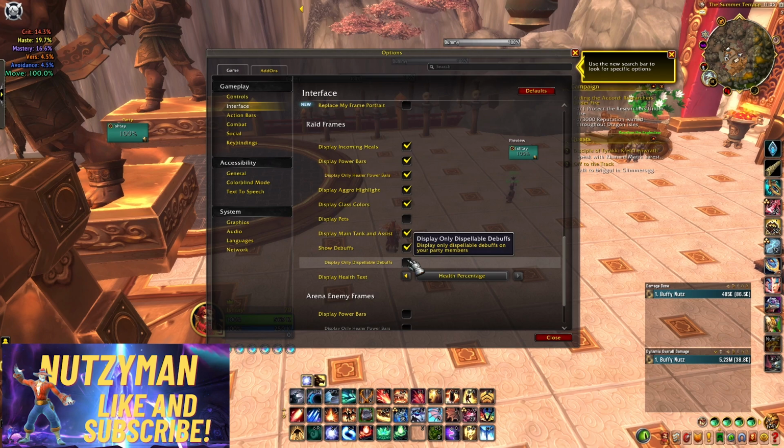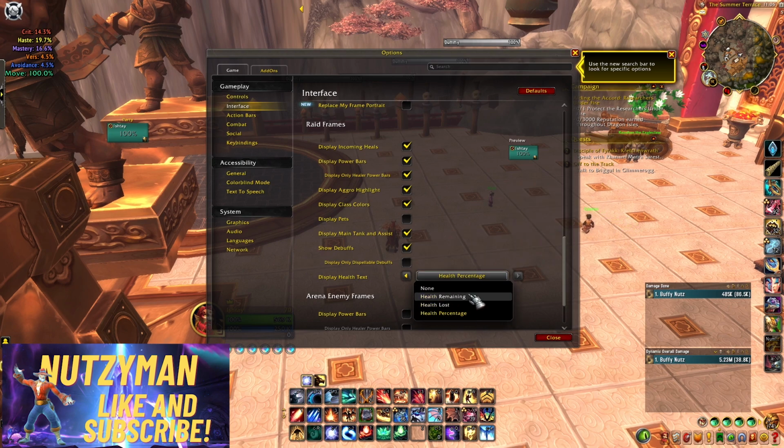If I have a DPS player who has a really nasty dot on them, I know now that the healer is going to focus on them, so I might have to use my own personal cooldowns at this moment. So I like to not have it on, but I really don't see the problem if you choose to have it on. It can be really beneficial.